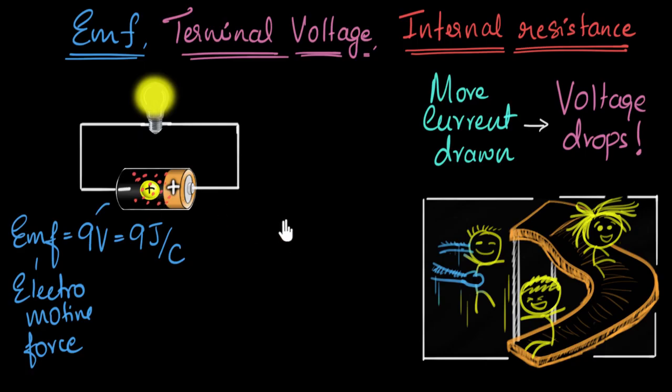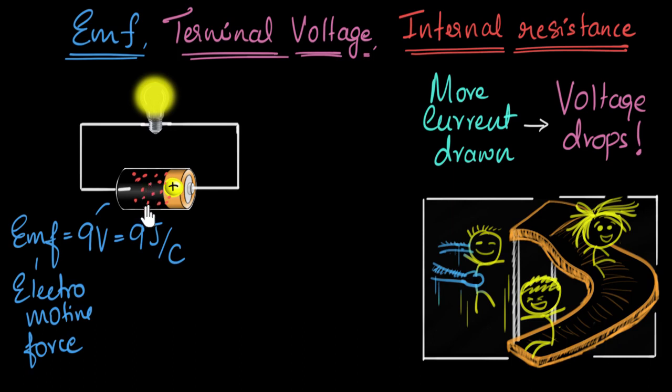Just like when you move your hand through water, it causes resistance. Just like when you move through air, there is some resistance. Similarly, the chemicals inside the battery themselves resist the flow of charges. And by the way, this resistance is called internal resistance because it's the resistance inside the battery, internal to the battery. Anyways, coming back to our story, as the charge moves through this, there's heat generated.